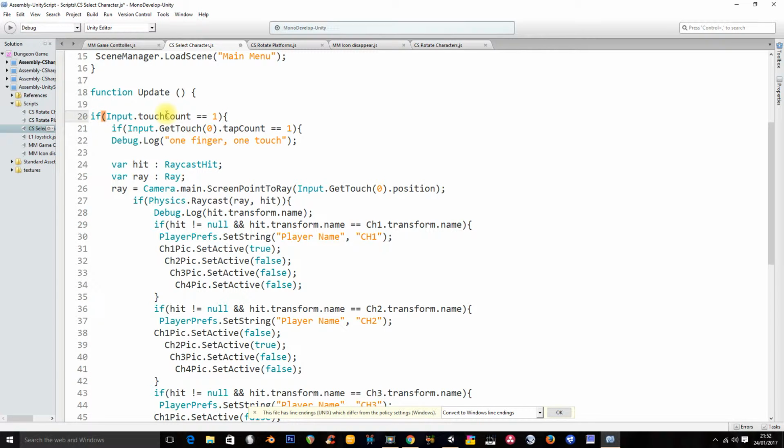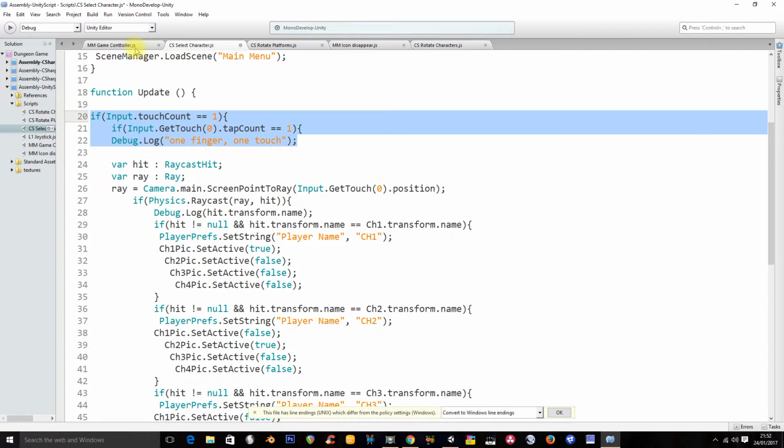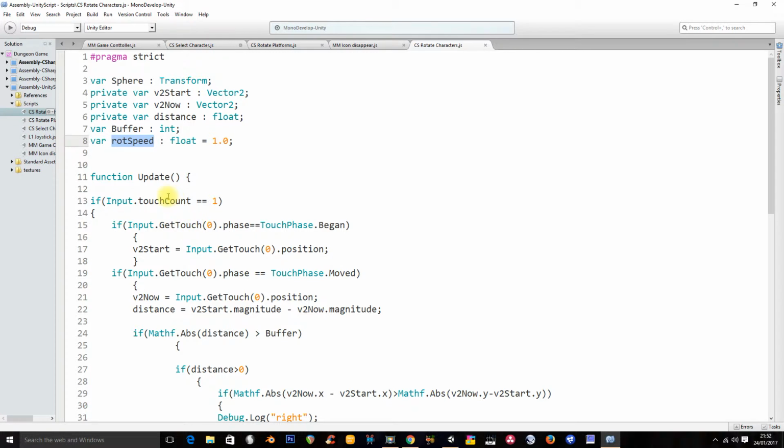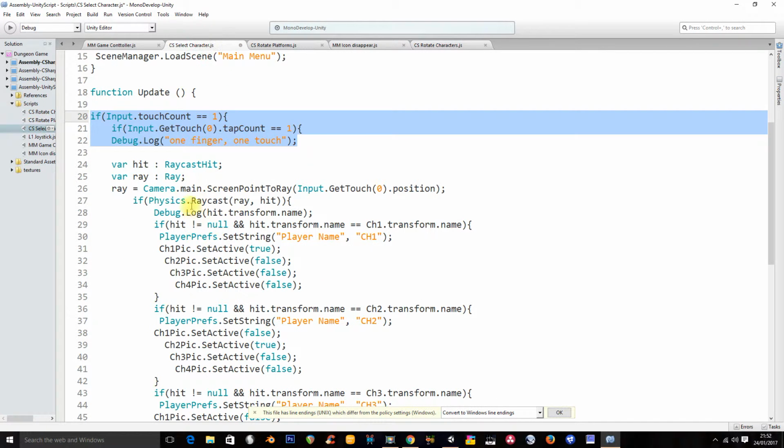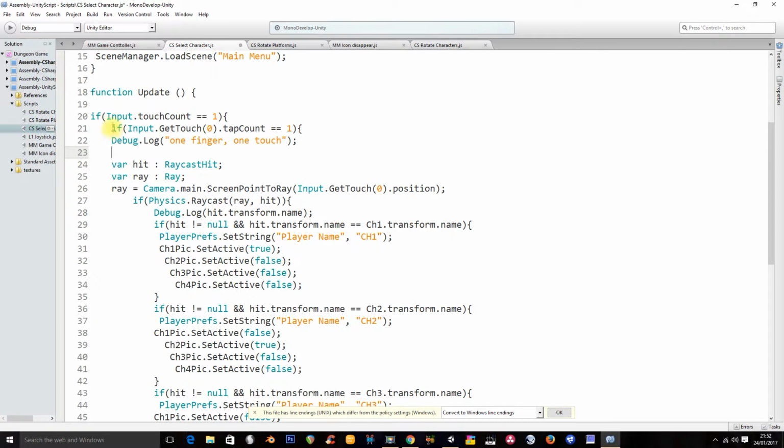If input touch count equals 1, and this starting point is very similar to the script that we examined the last day. If the first touch tap count equals 1, so this is for single touch, not for double touch.